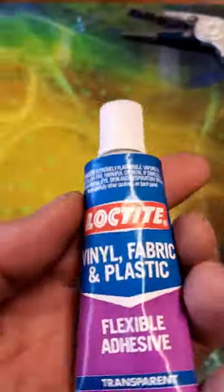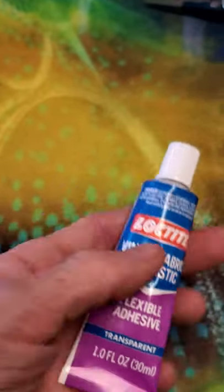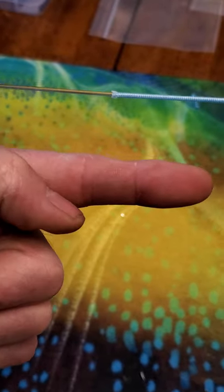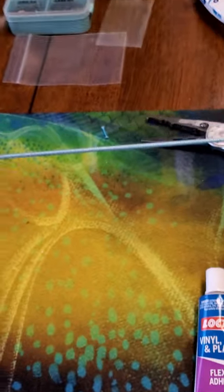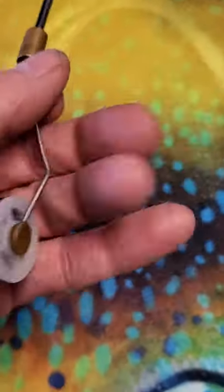Okay, real simple. And what we're going to do to put the serving on this, we're going to use a vinyl fabric and plastic flexible adhesive. We don't want this stiff. If we use super glue, it's going to have a big stiff section, you know, like a metal needle coming up through the guides. It ain't going to flow good. It ain't going to bend good. It's going to be weird. So we'll use that flexible adhesive. And we're going to use a Kevlar thread.